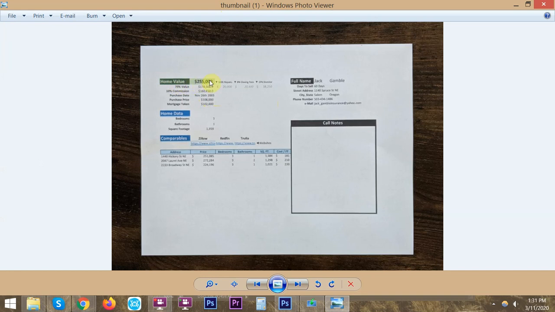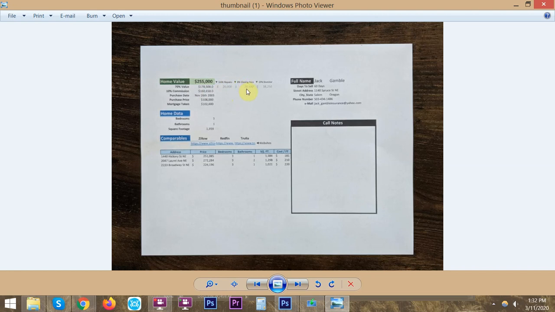We're going to know the home value based on very low ballpark numbers, $20,000 in repairs for almost every house. That includes grass, fence, paint, minor wall repairs, just some very minor repairs. You'd have to tack on or lower the number after that.